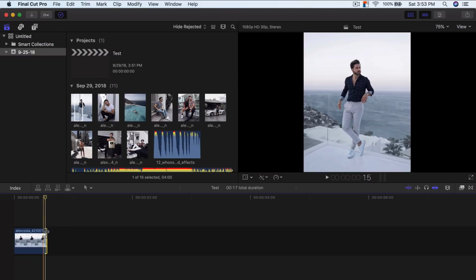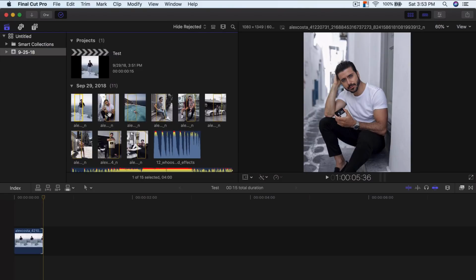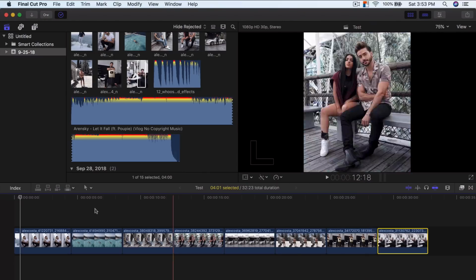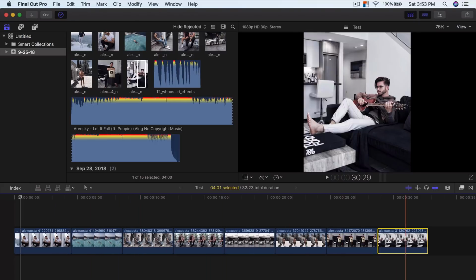What I suggest is to just drag all of your photos into the timeline first. This is the last photo here. So now we have, I think, 10 photos. See, 1, 2, 3, 4, 5, 6, 7, 8. 8 to 10 photos is fine. If you choose a fast-paced song with a lot of beat markers or beats, that's going to be good because that way you can easily edit to it. If you choose a song with a different tempo and beat, it's just not going to flow right.